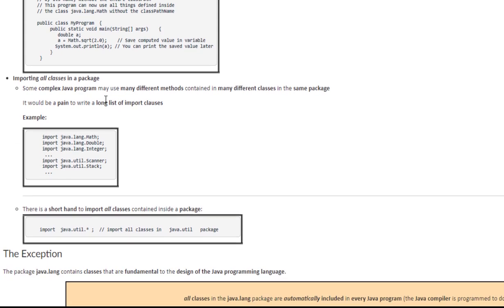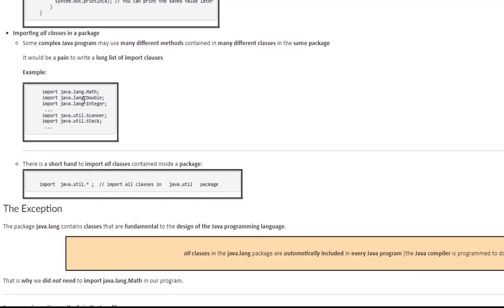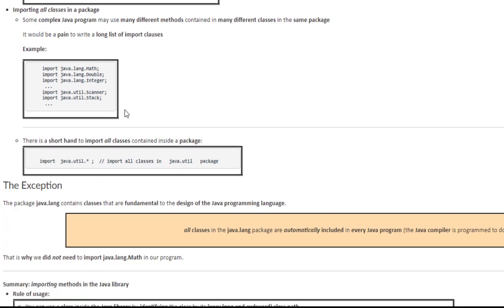Now, that lang package actually has a lot of classes in it. I could import java.lang.Math and the Double class and the Integer class. All of them are classes in the lang package, and here are a few more in the util package.